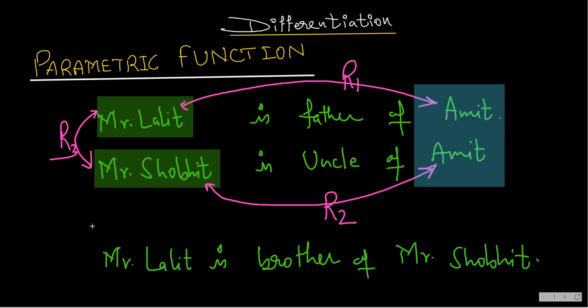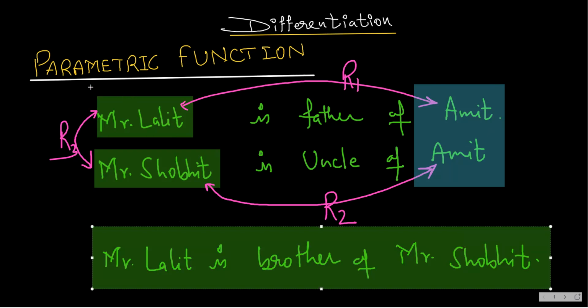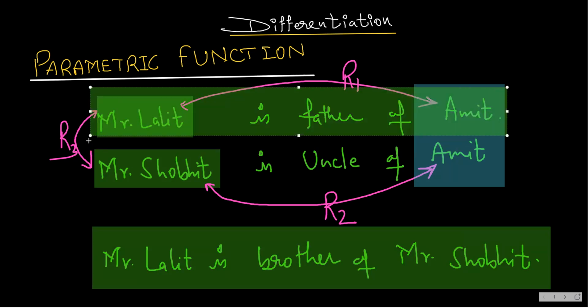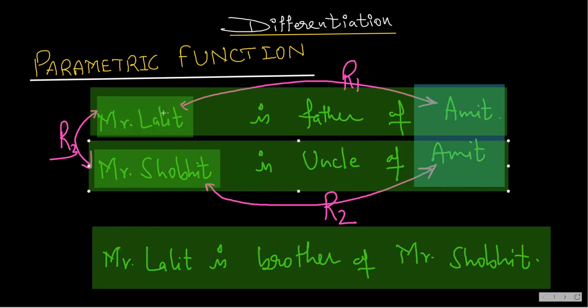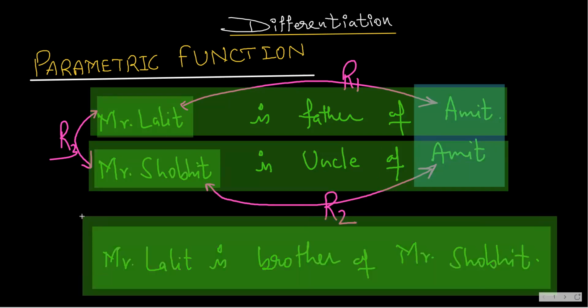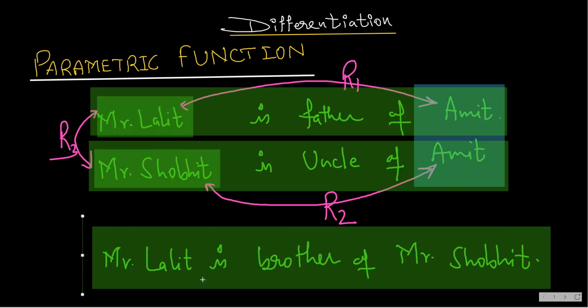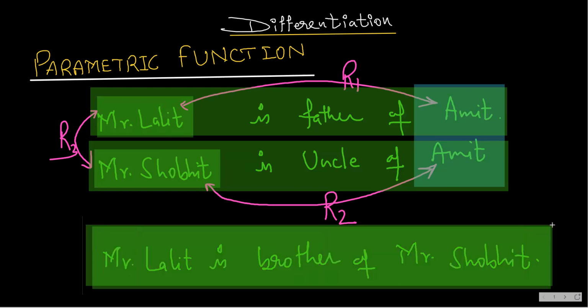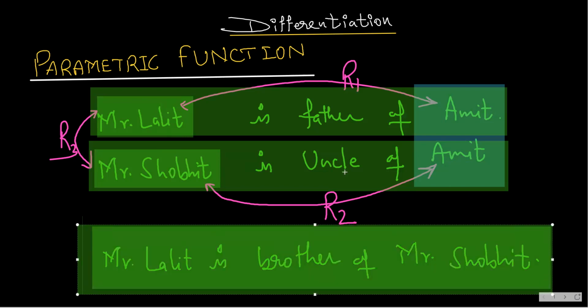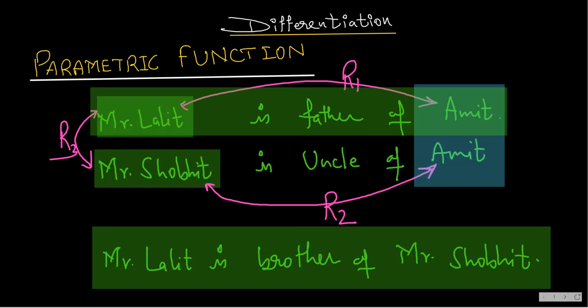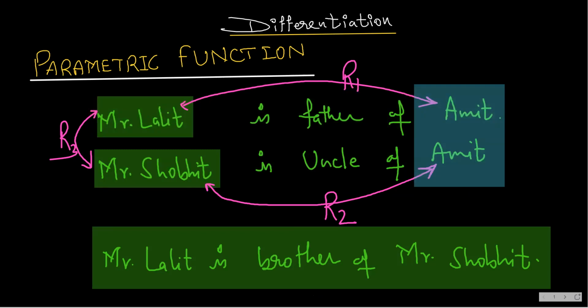See, I made a new statement. Earlier there was a statement, yes. Here also there was a statement, yes. Now, based on these two statements, I got a new statement. In the new statement, you notice the common parameter is missing. Amit is not there, still this statement is true. What is Amit known as? Amit is known as the common parameter. Now, this is just an example which I gave you. Using this kind of analogy, I'm going to tell you the actual thing.